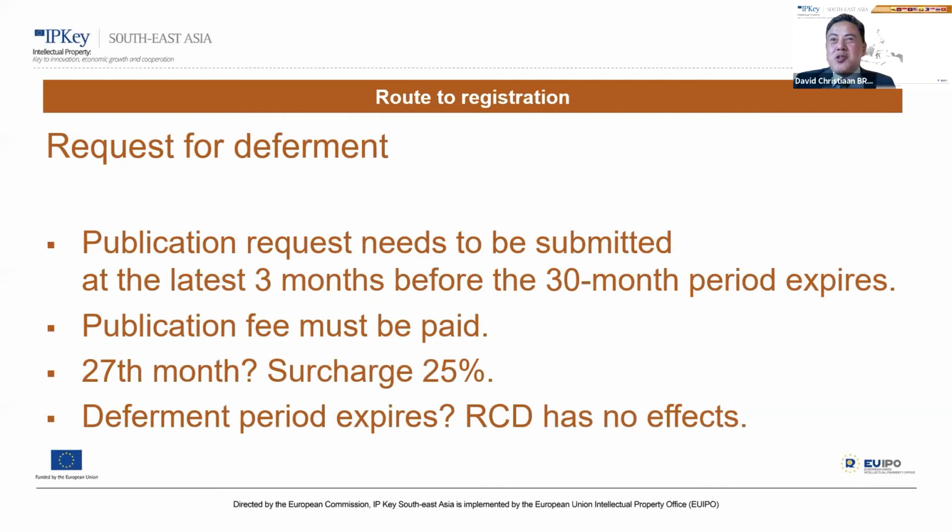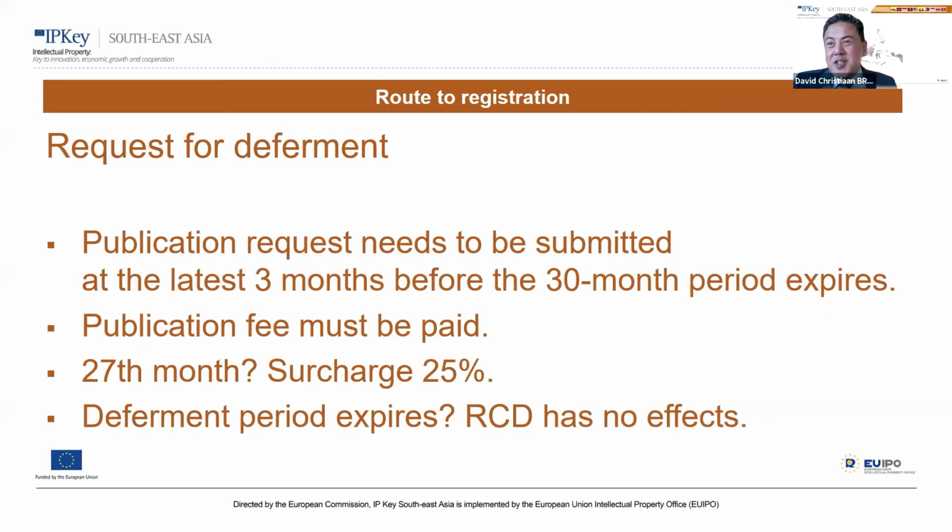In principle, we do not send reminders, but in month 27 of the period, a letter goes out to the right holders of the registered design with deferment to say, okay, you are now in the last 3 months of your deferment period. We still allow you to pay the publication fee, but there's a surcharge of 25% if you want to do it. So it is basically a reminder, but with a surcharge.